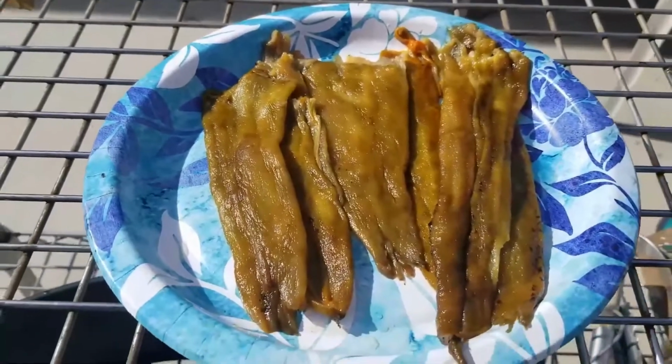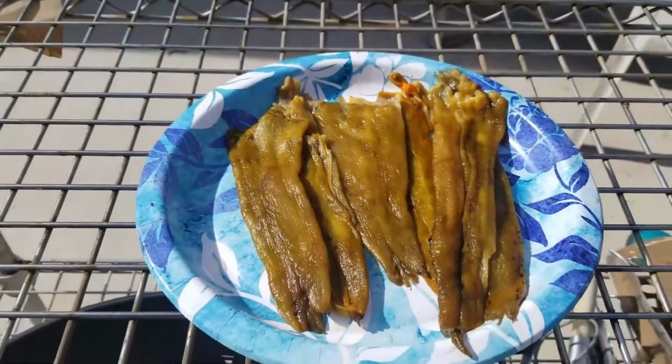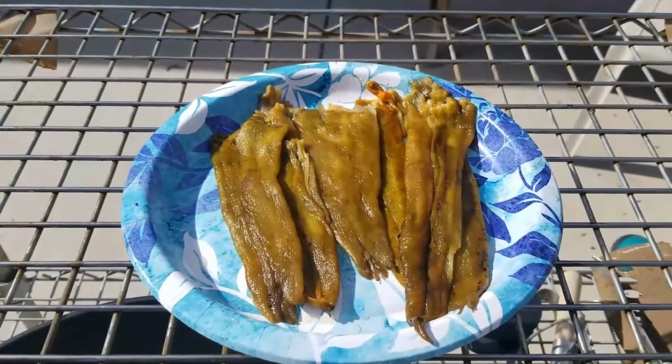Okay, so I realize not everybody has roasted peeled green chilies, but if you live in New Mexico, you better have a freezer full to help you make it through the winter. Otherwise, you might as well just move up to Colorado. Here they are peeled. We'll get them diced up, and yeah, that was a little jab to the folks up north of here in Colorado that think they have the best green chilies.